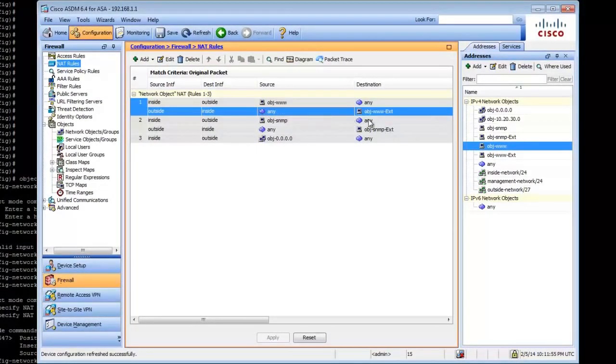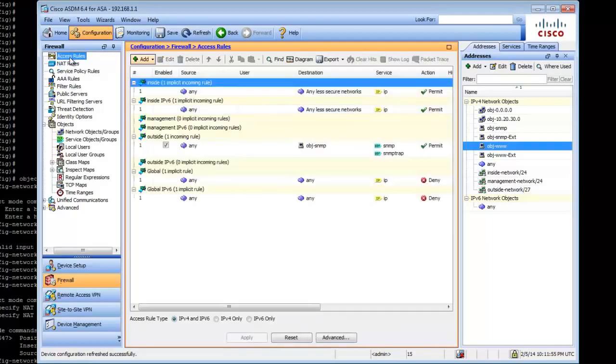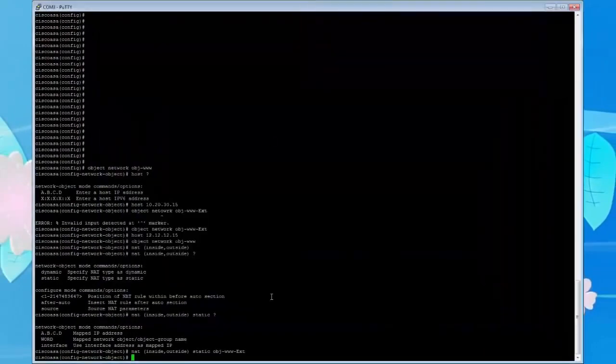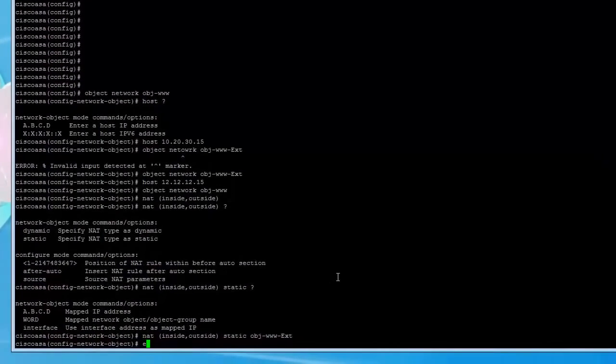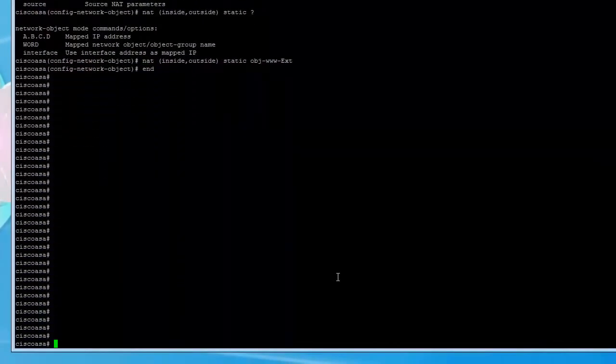So now that we've created a static NAT, we're going to do what we did with SNMP. We need to create an access list. Okay, so to do that, I'm going to go back to the command line.